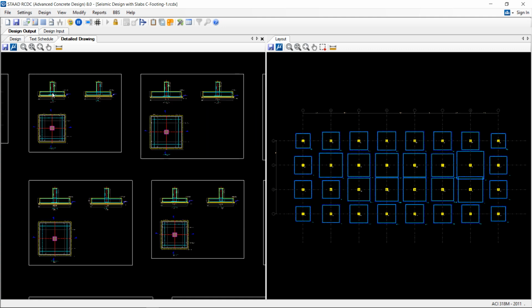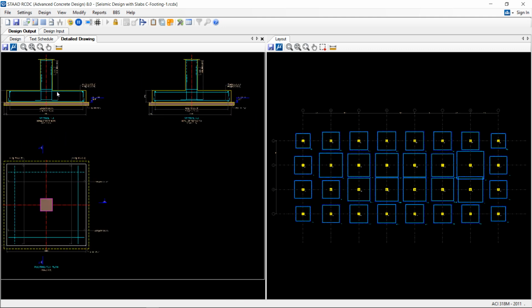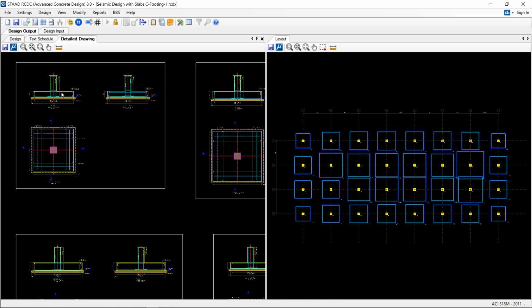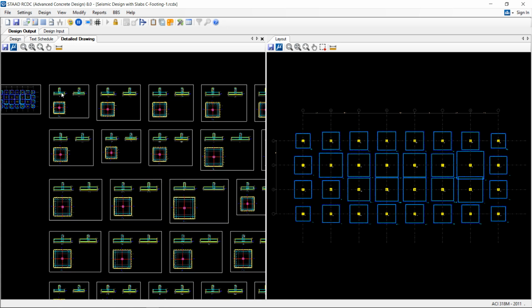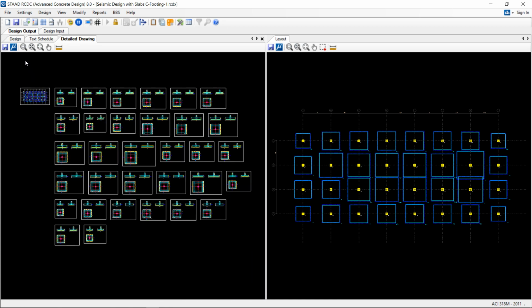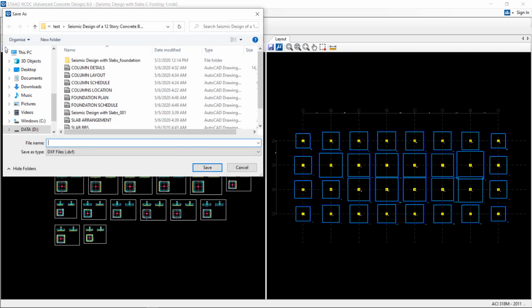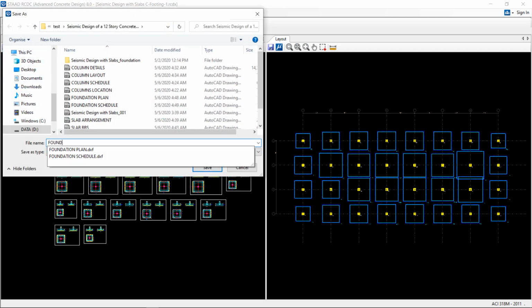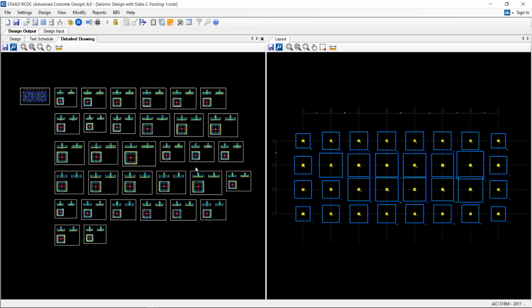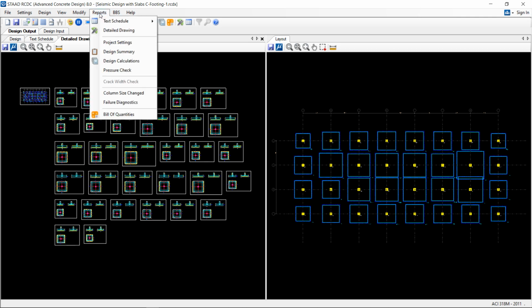My God, really very good drawing. Let us save the DXF file. Foundation details. Let's save this file.